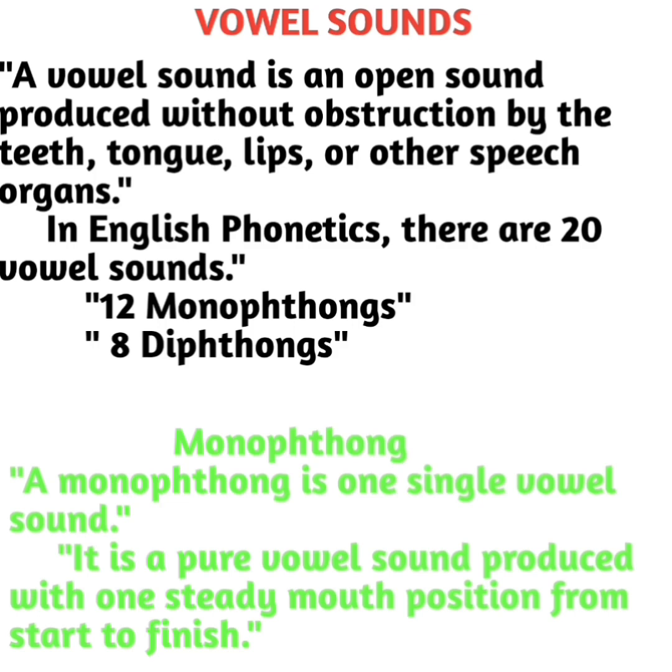We have 12 monophthong sounds. But when you're talking about diphthong, it's also a vowel sound, but this one produces 2 different sounds. For instance, if I say "oi", o is one sound, i is another sound, so together they form a diphthong, because it is the mixture of 2 different vowel sounds. But now we are focusing on monophthong, which has 12 different sounds.